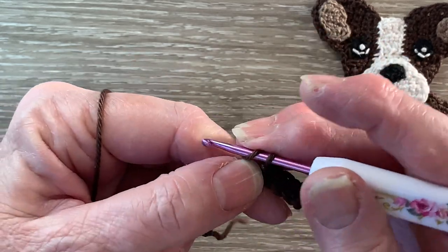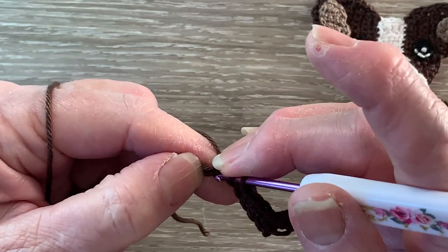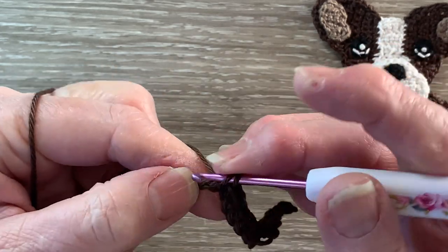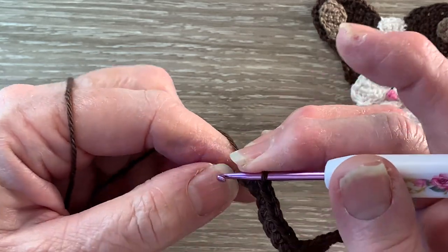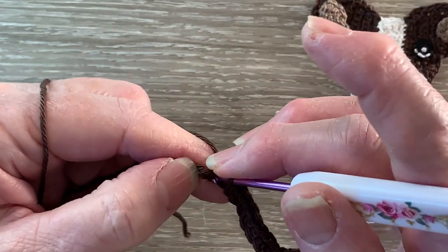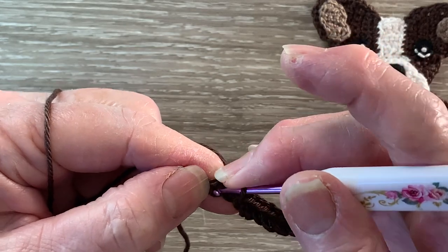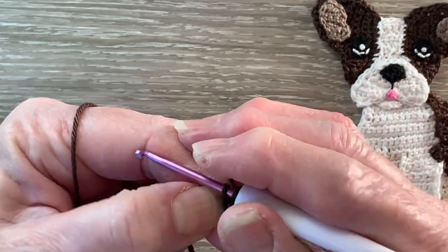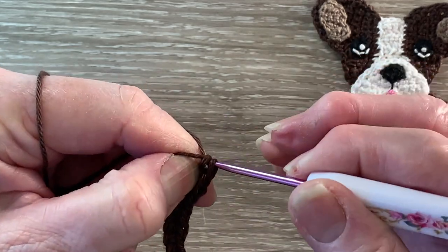One half double crochet into each of the next three stitches. One single crochet into each stitch till we have one stitch left. And two single crochet into the last stitch.